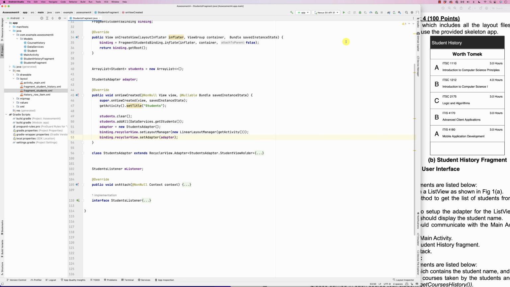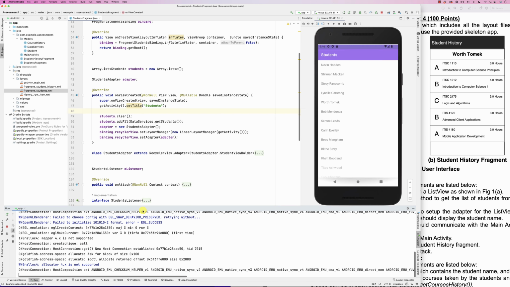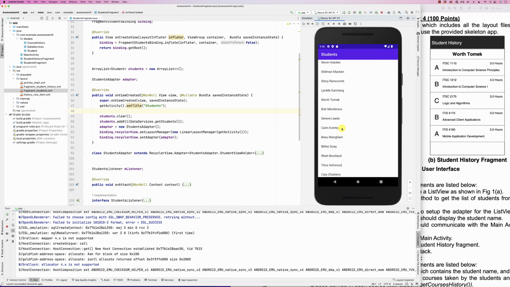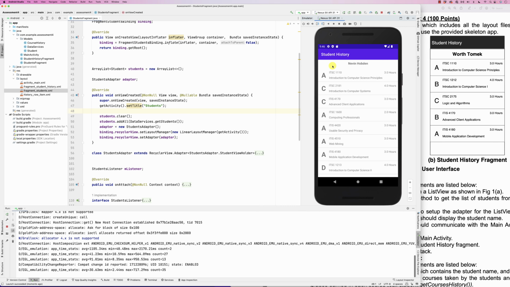So now would it work? Let's see. We run it and see what it's going to look like. Okay. All right, so basically what we did is we replaced the code that we had for list views with the code to use recycler views. And recycler views, you need to have your own adapter. And here it is. You could see that here it is, and there is no separator. But anyhow, when you click, does it go? Yes, it goes to the next screen.